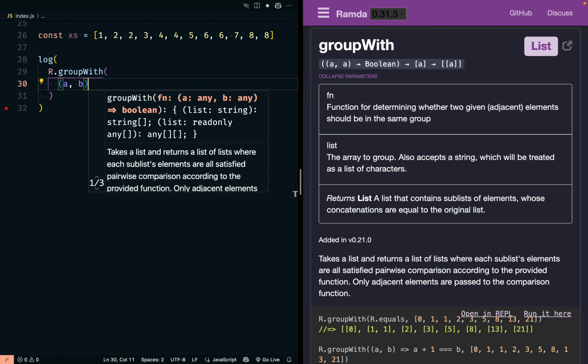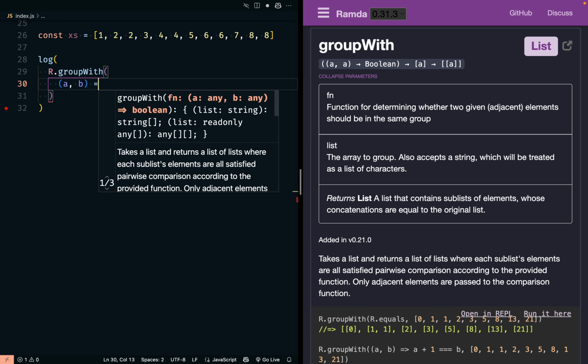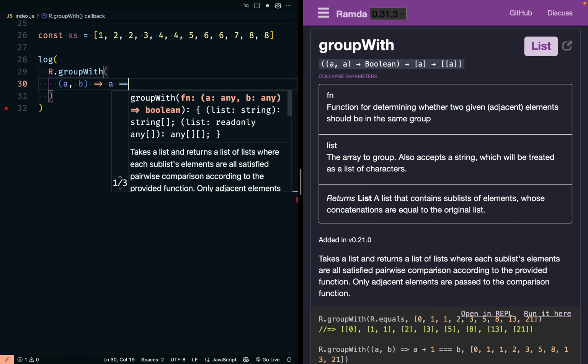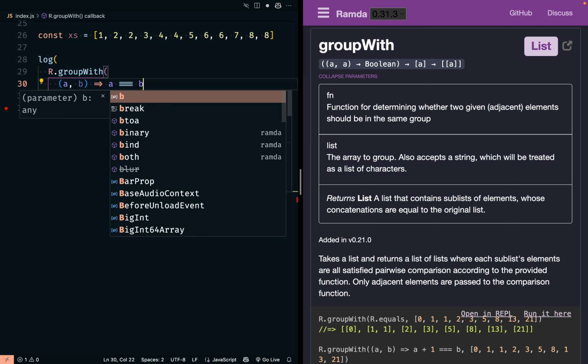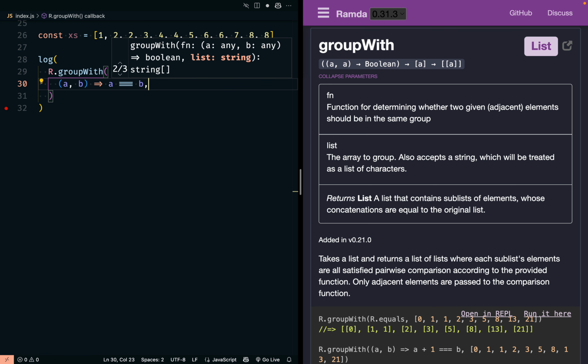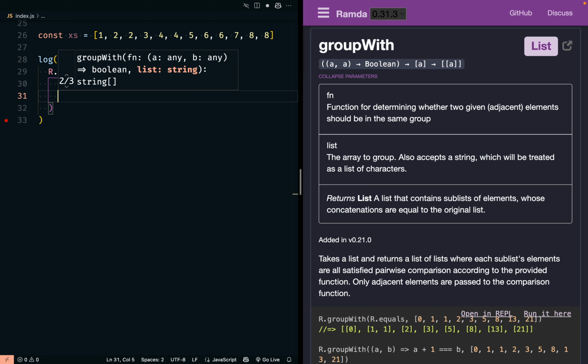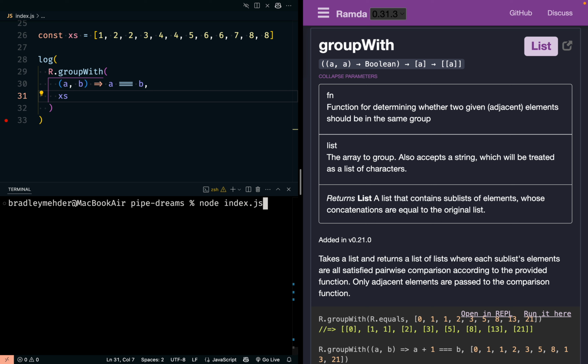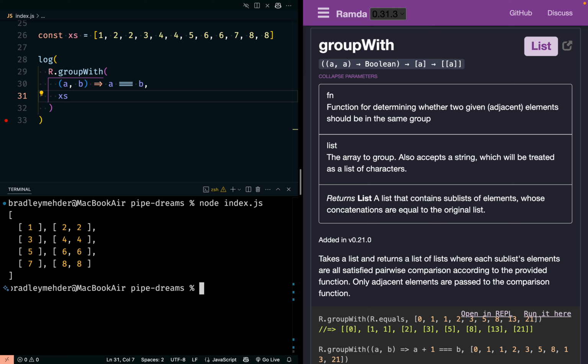So let's just say A and B. We need to return something. So what if we say if A equals B, like if they're the same. And then the second argument is going to be our x's. Let's see if I did that right. Yeah, it looks like it.